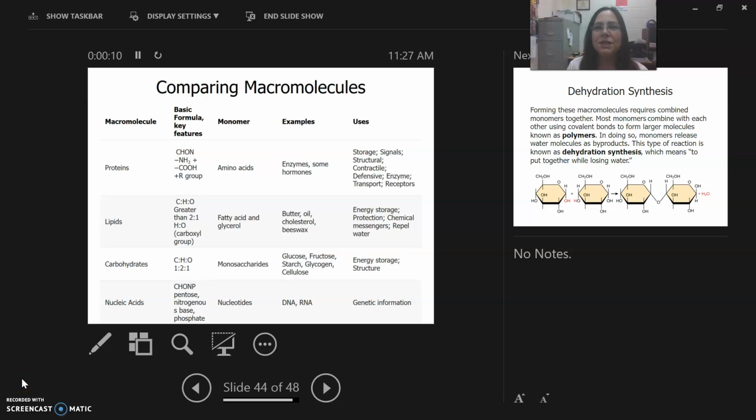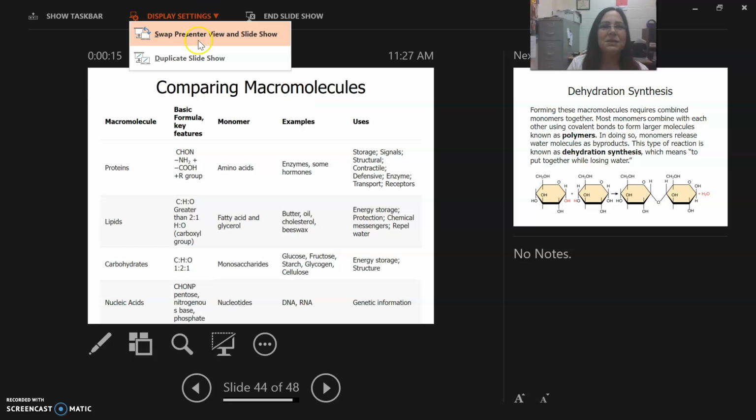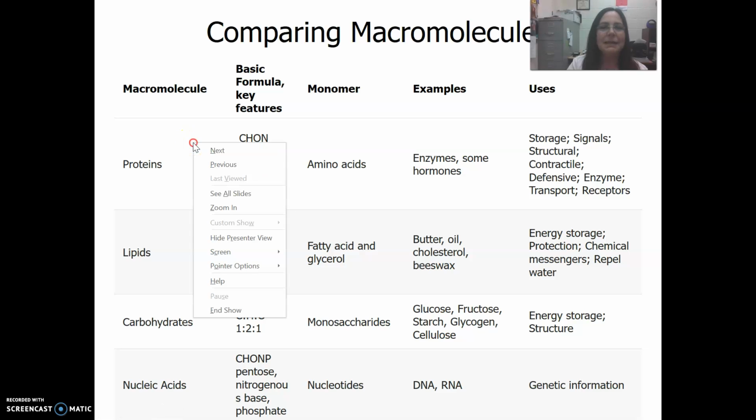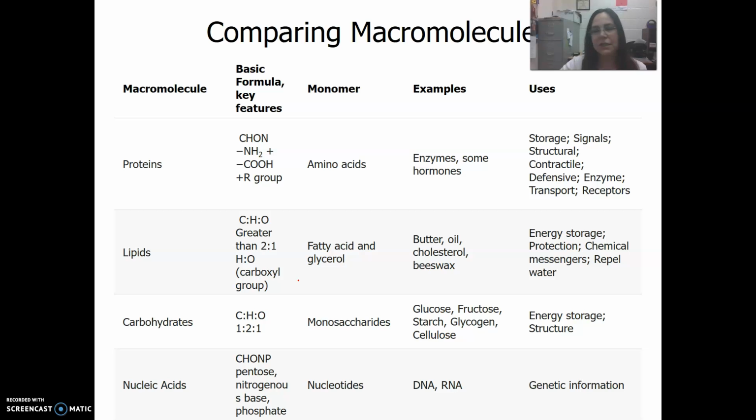This is part 4 of the Chapter 3 lecture notes, and this should go pretty quickly. There's just a couple more slides left. And we had left off on this slide, and I just wanted to make sure that you understood what I meant about the 1 to 2 to 1 ratio.